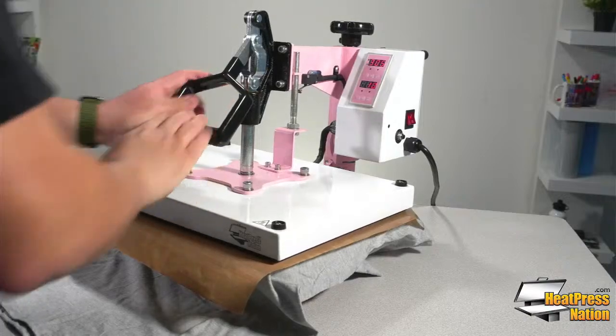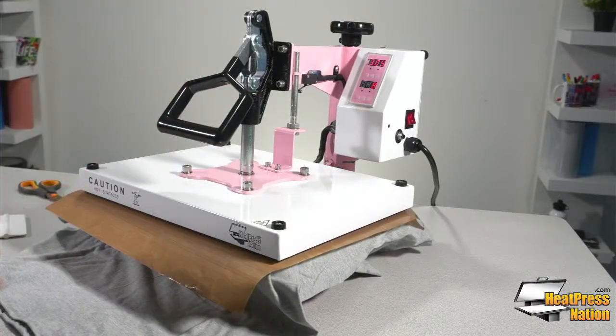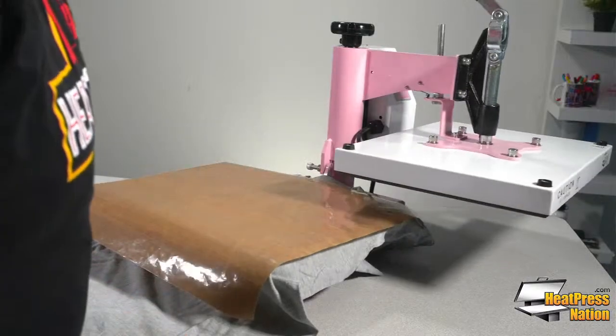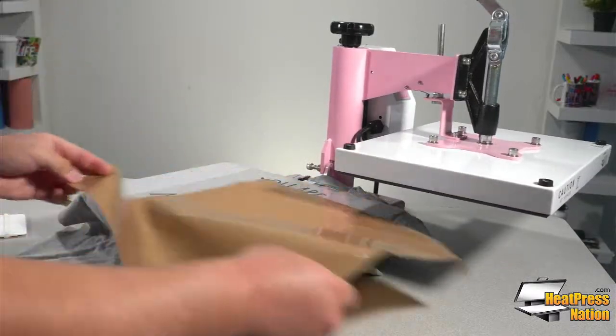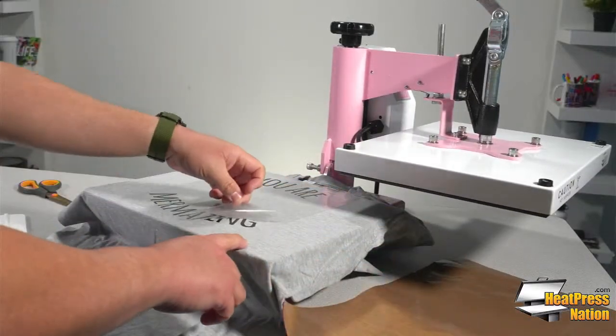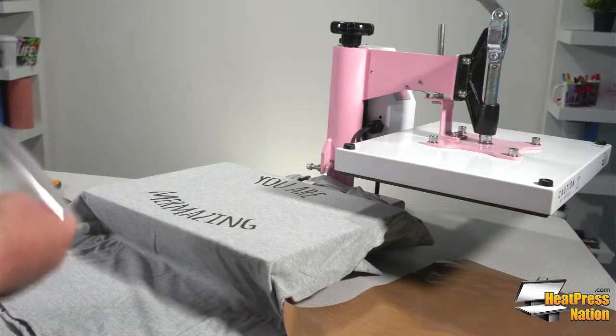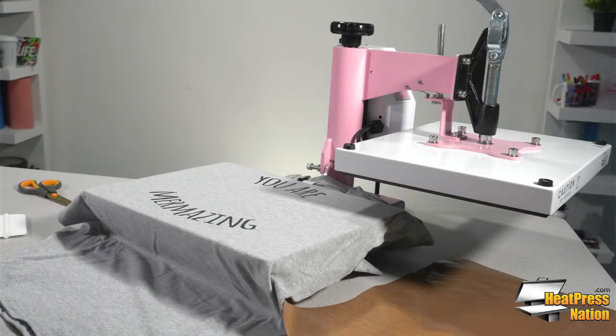Just kidding. Now the first press, if you guys know your Siser EasyWeed, you only need to press for about 5 seconds just to get the material to stick, because we're doing layers. 5 seconds, and it's beautiful. Now for the second layer, that's when you're gonna go the full 10 to 15 seconds.